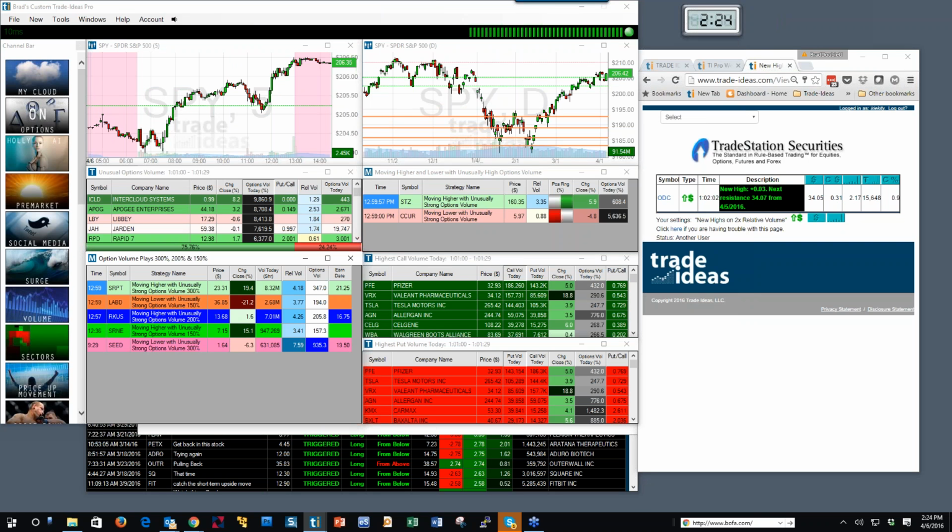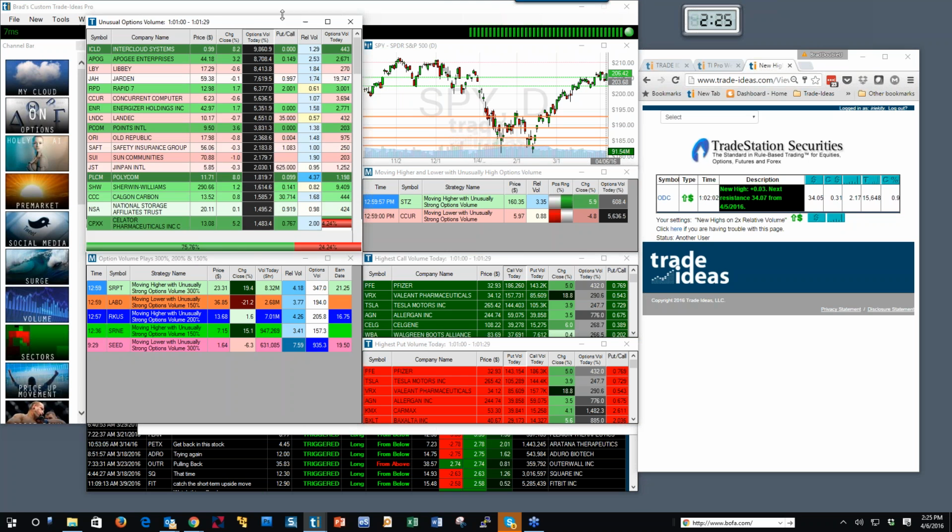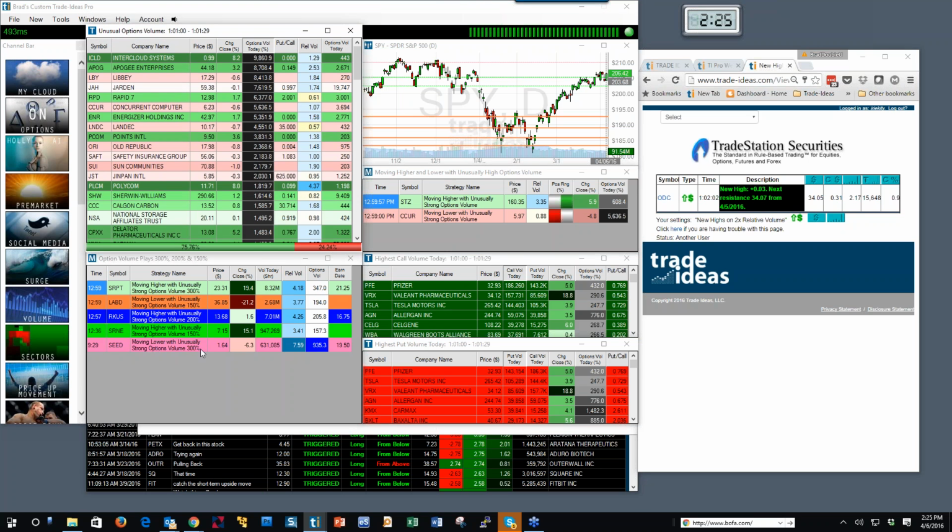That's like a lot of our really special filters. It tells us how much options volume is taking place right now compared to normal for that stock, for that security. All of these symbols right here are trading an incredible amount of options volume compared to normal. You can incorporate that metric into a strategy or just a list of stocks. The top list gives you all the stocks with really high options volume compared to normal, and the window below it feeds me different alert ideas based upon that options volume, depending upon where it is.